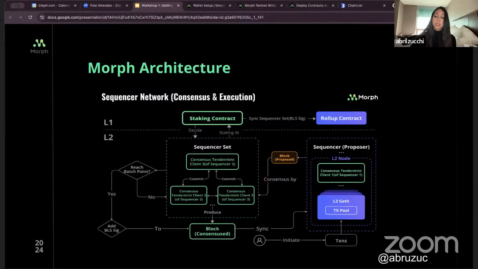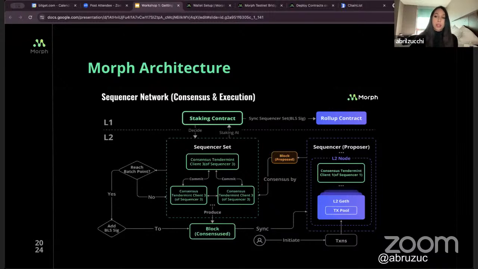Once they're part of the sequencer set, their main task is to take transactions that haven't been confirmed yet and put them into blocks. Then they work together to check and agree that everything in those blocks is correct, using a method called Tendermint consensus. It's a very straightforward way for all sequencers to make sure that they are all seeing the same transactions in the same order.